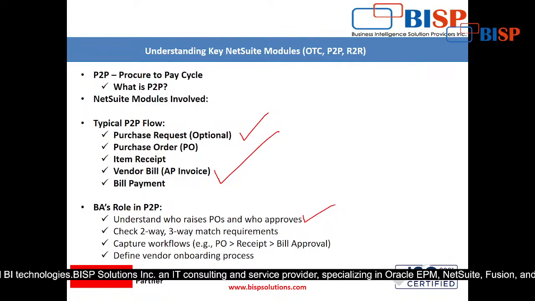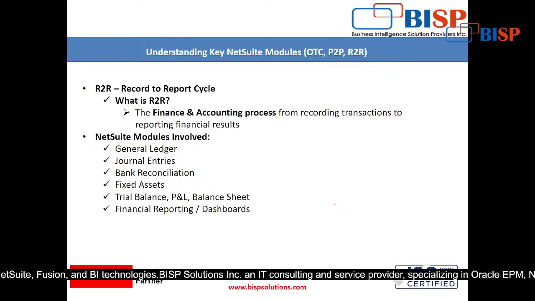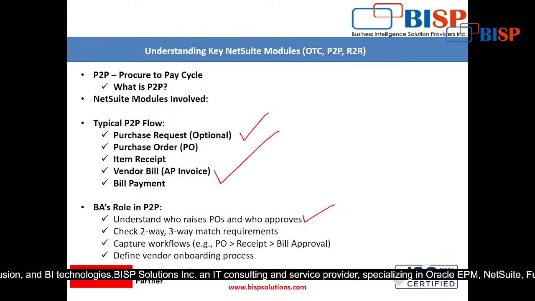Suppose we have now learned order to cash and purchase to procure. Until you have complete knowledge of them, how will you entertain the client, and how will you capture the requirement? And if you capture the requirement, you have to convince the client that this is what we have done and this is how we are going to do it in future. So you have to explain. Here you will see the purchase order. You have to understand exactly the purchase order's behavior, how its process works. Then you have to see who generates and raises the PO and who approves it.